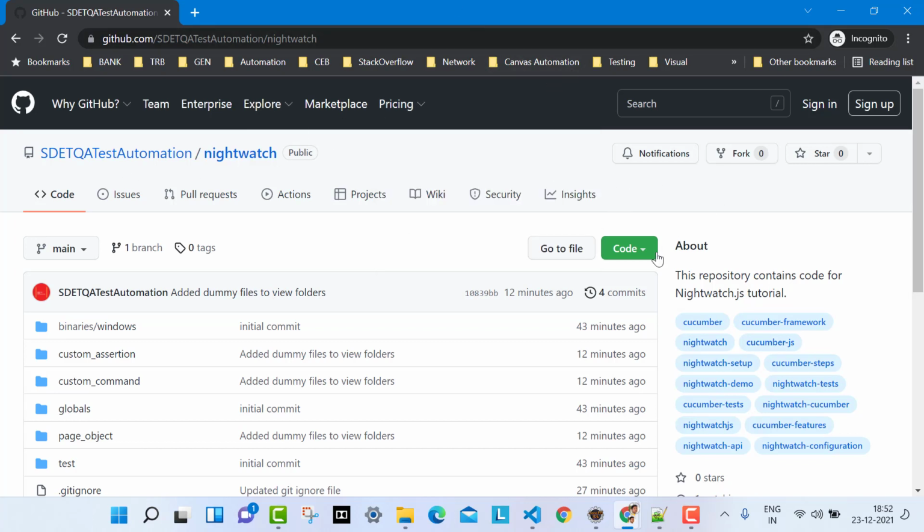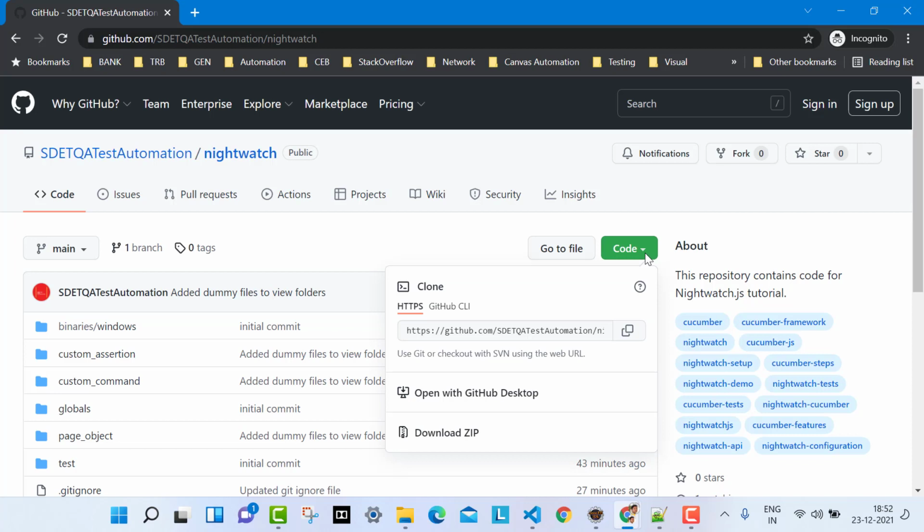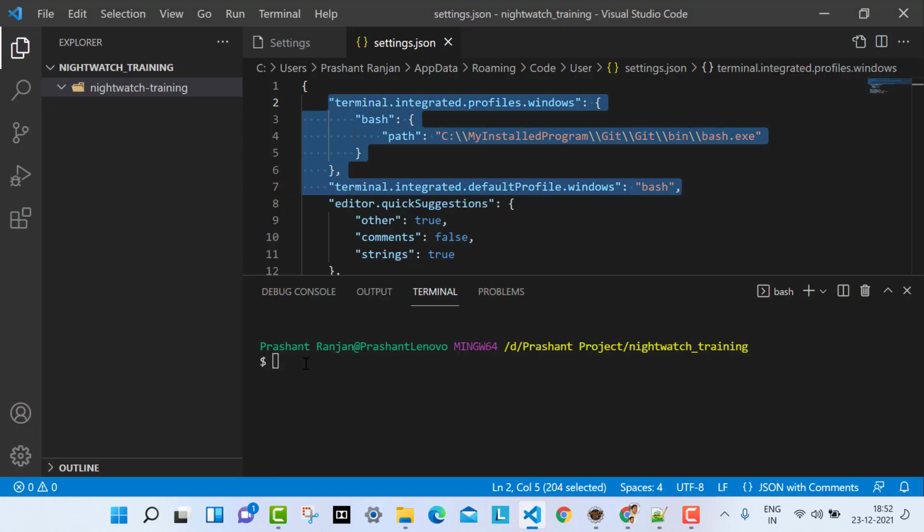What you have to do is click on Code, and just click on this. It will copy. Then right here, type git clone, paste it and hit enter.